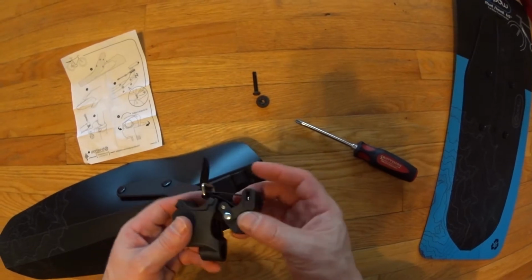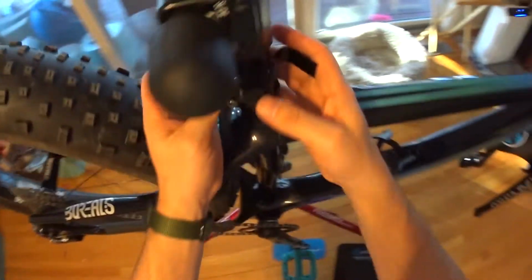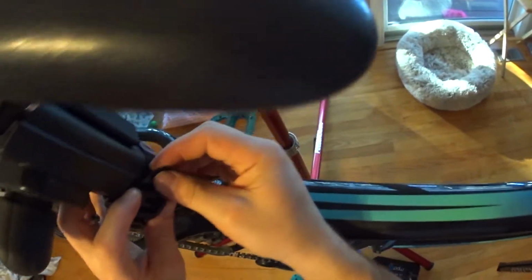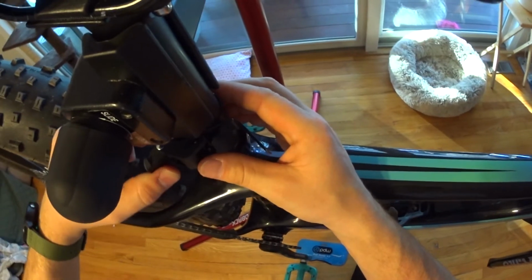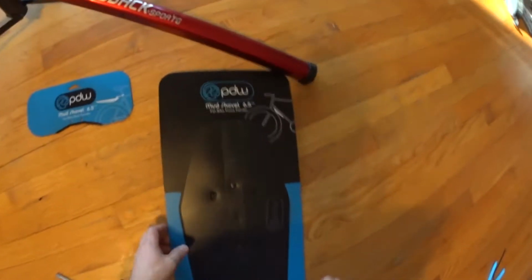This is the latch that goes around the seat post. Let's see how this works. So I'm sure it's going to take a little bit of adjustment once I get the bike off the stand, but pretty simple, straightforward there. What's nice is you can just take this on and off the bike real quick and use it only when you need it. Alright, so let's take a look at the front one.